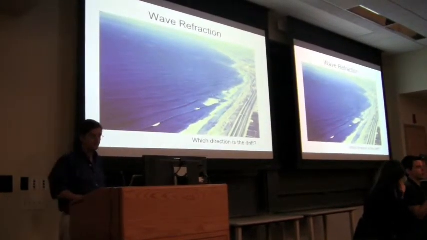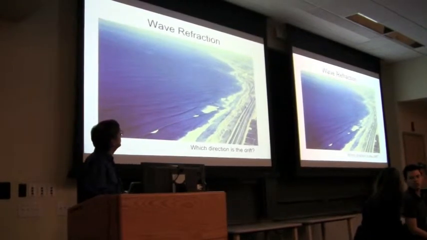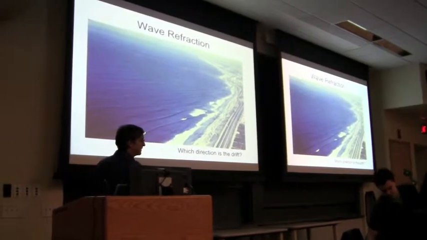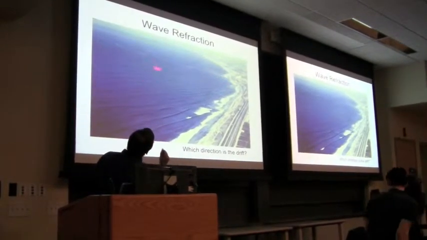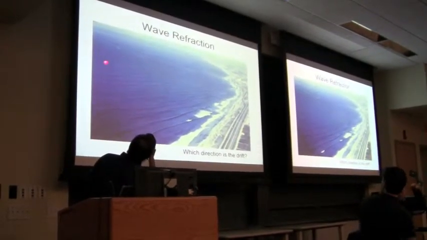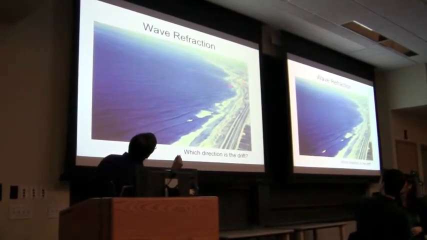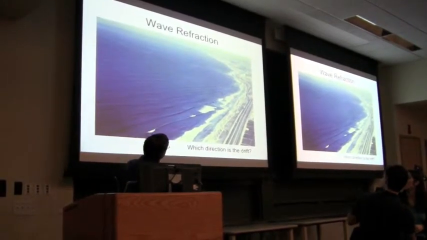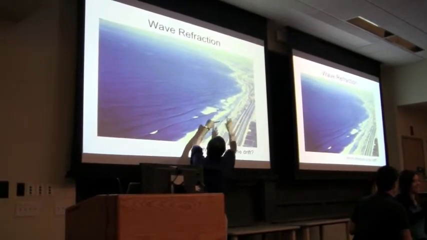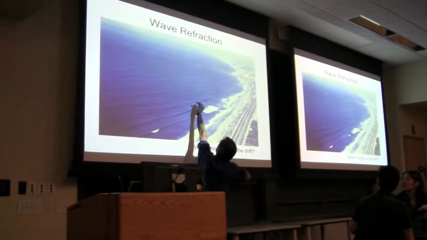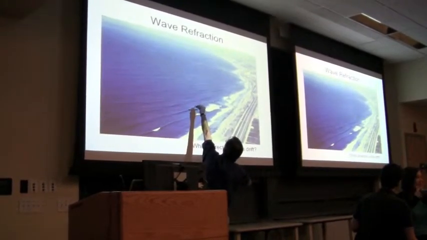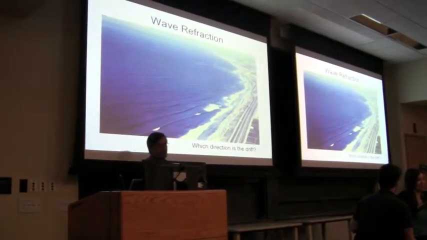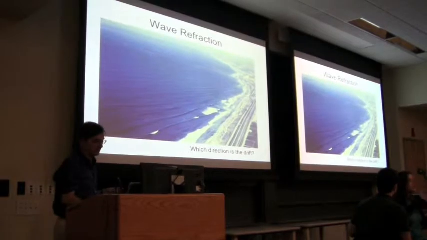close distance. Here's a nice air photo showing the wave refraction that I was talking about. And you can see the waves out here are almost like this. And you can see them as they wrap around and become more and more parallel as this side up here is slow and this side here is fast. So the wave is slowly doing this. It's torquing around as a pivot point up here and becoming more and more parallel to the coastline here.